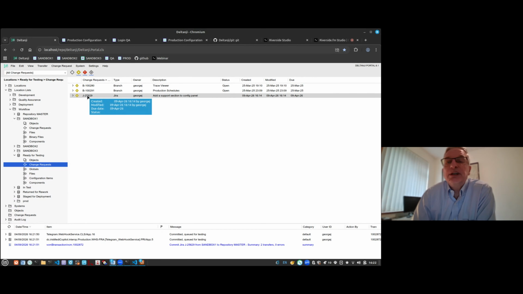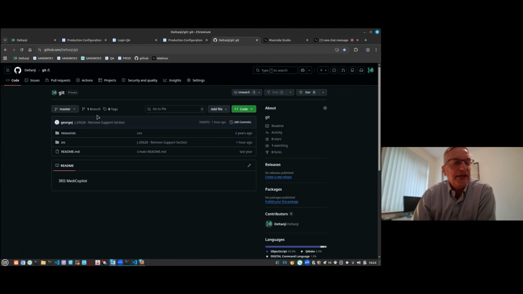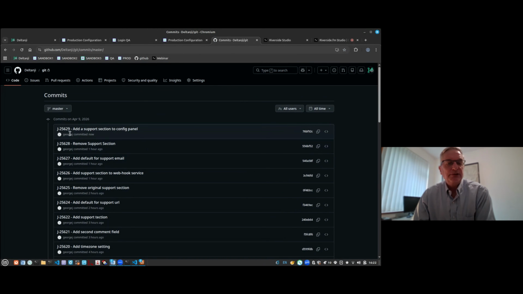But before I do that, I just want to show you I've got a GitHub window open here. And if I refresh this screen, and in fact, if we click on the commits, that's a better view, we'll see that our change has appeared already in GitHub.